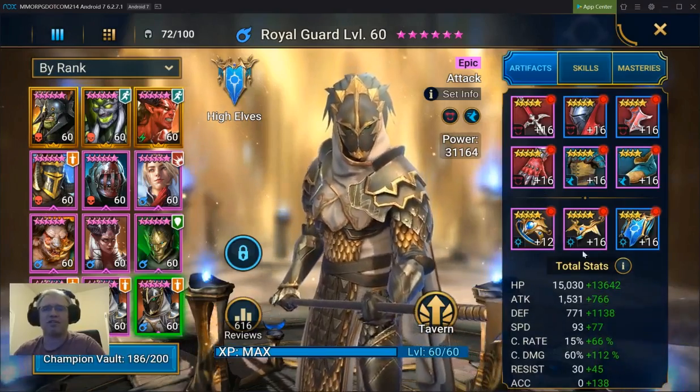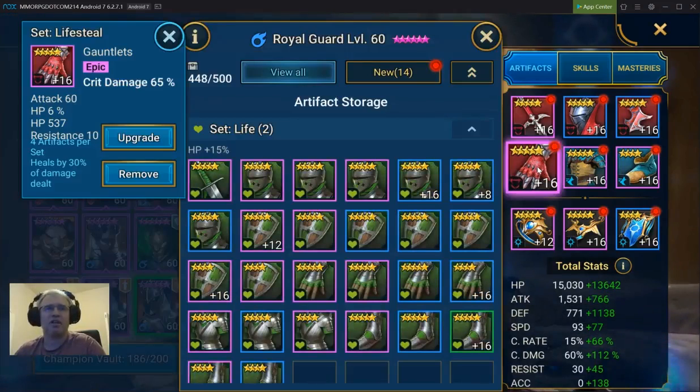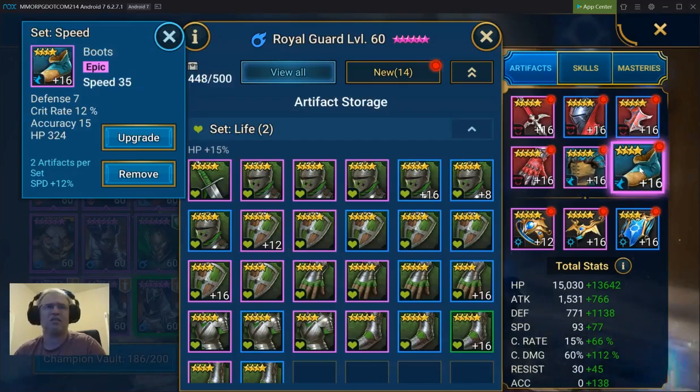And after that, Clan Boss is probably the hardest content to build Royal Guard for, because you also need lots of survivability. As you can see, this one's got 28,000. He's running crit damage gloves, defense chest, and 4-star speed boots, but because they got 12% crit.